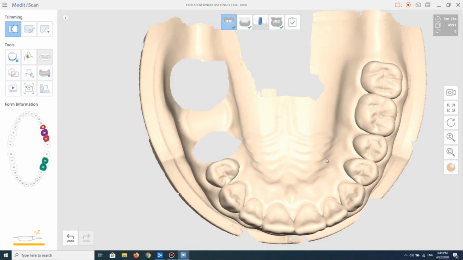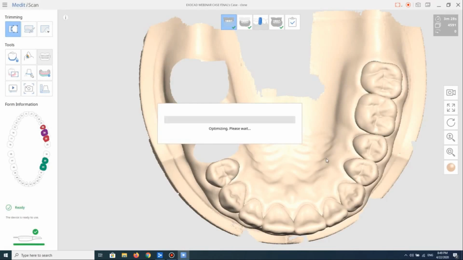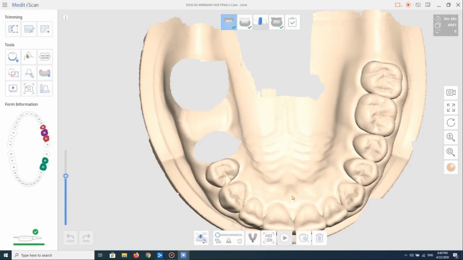And I will proceed to scanning. I switch to texture in order to see the area that I'm scanning with high definition. I click my scanning button in order to exit the trimming tools. I activate high definition at the bottom of the screen, and now I will start scanning.